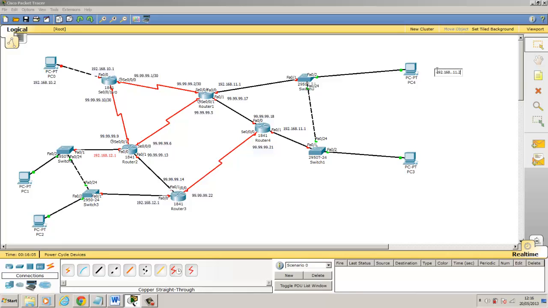We can have a 192.168.11.2 and 192.168.11.3, and then the two PCs down here on the left hand side of the screen, 192.168.12.2 and 192.168.12.3.